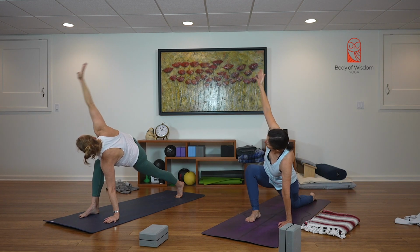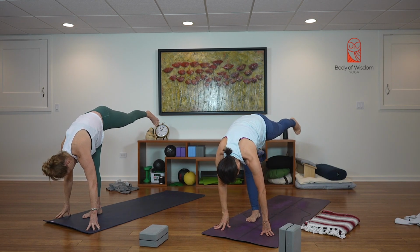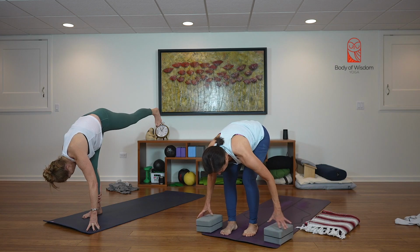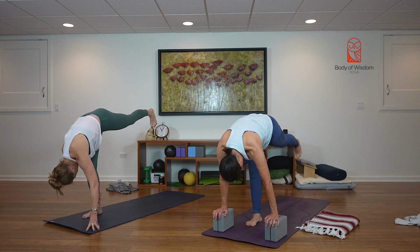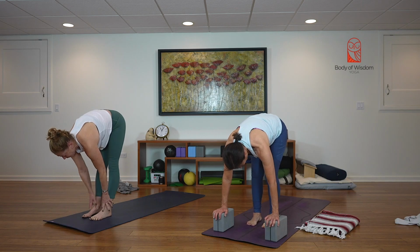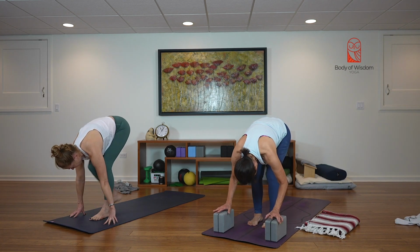Right hand down, standing splits, back leg up. Blocks are super helpful here if the ground is too far away. And place your left foot next to the right. Lengthen and fold. Big step back with the right foot, low lunge.